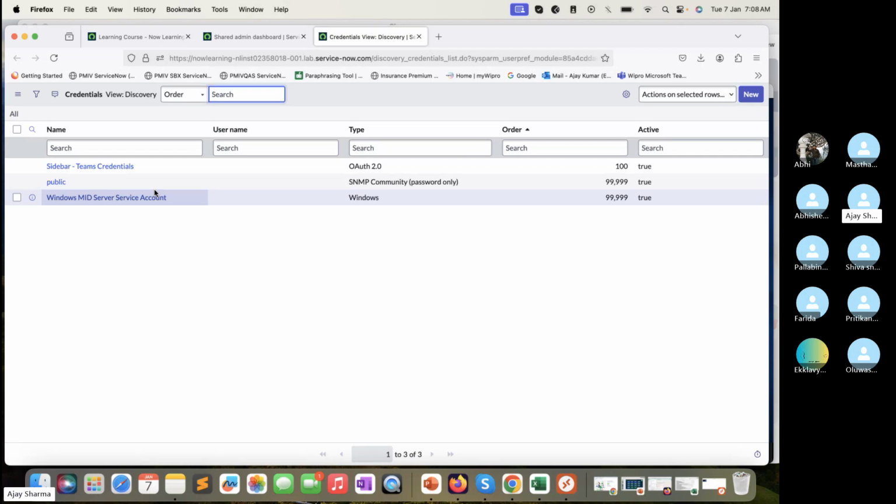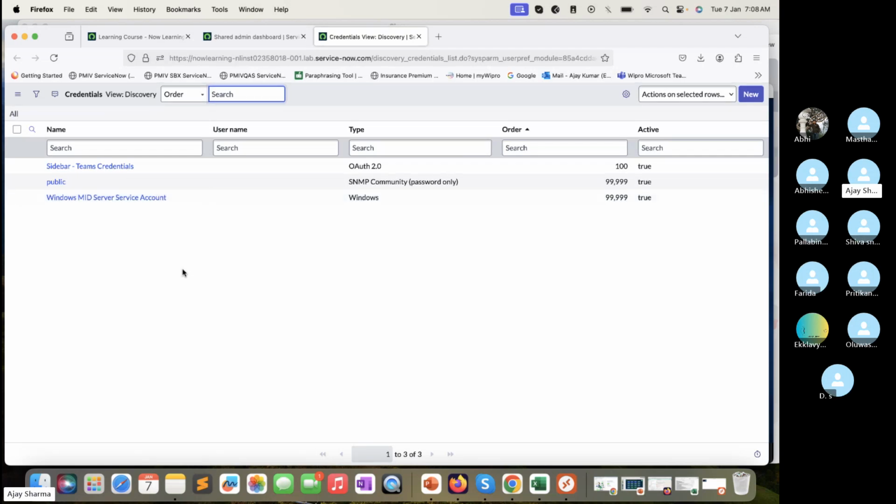So why have they configured this particular public string? Because whenever a new network device is purchased by a customer, by default a community string is configured on that device, and that is public. The name is public, and the password is also public. And sometimes customers do not deactivate this public community.